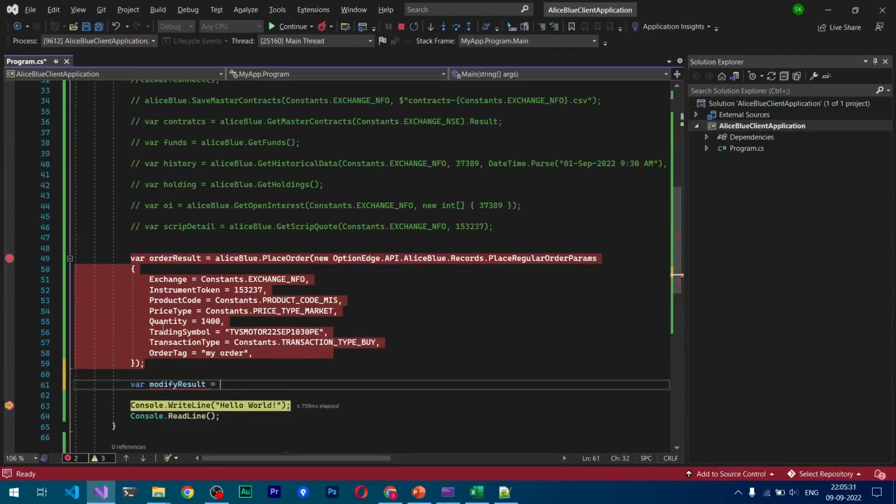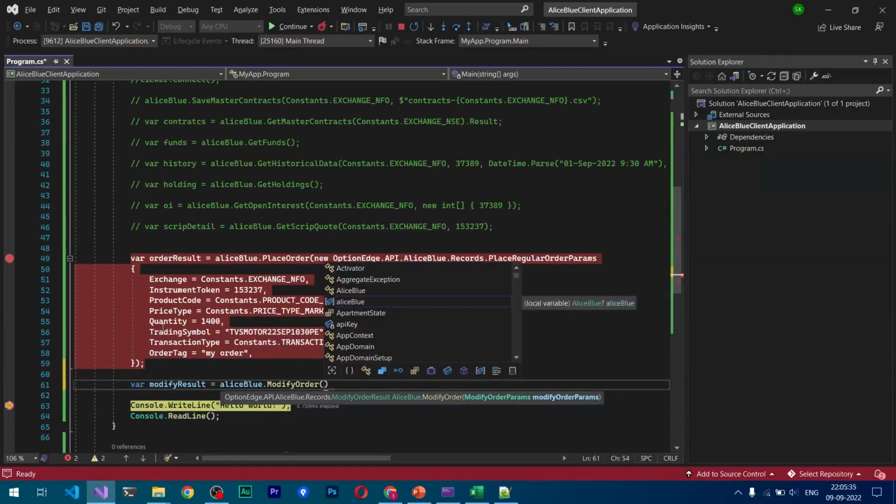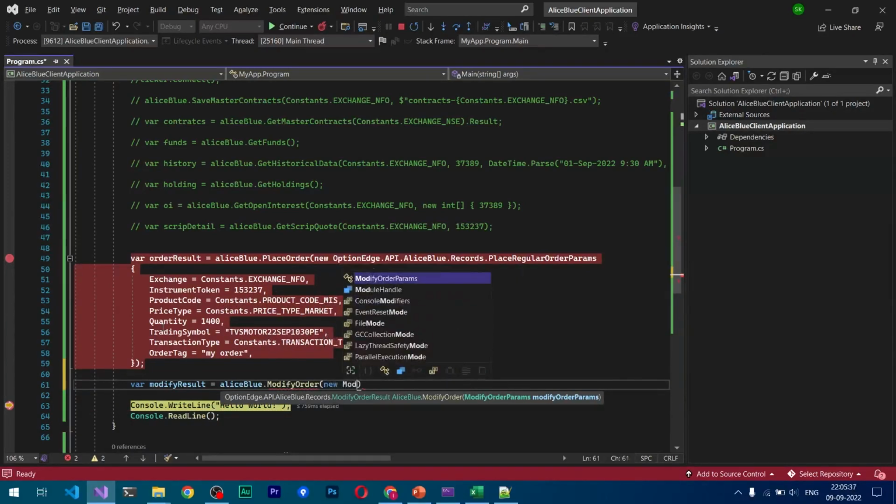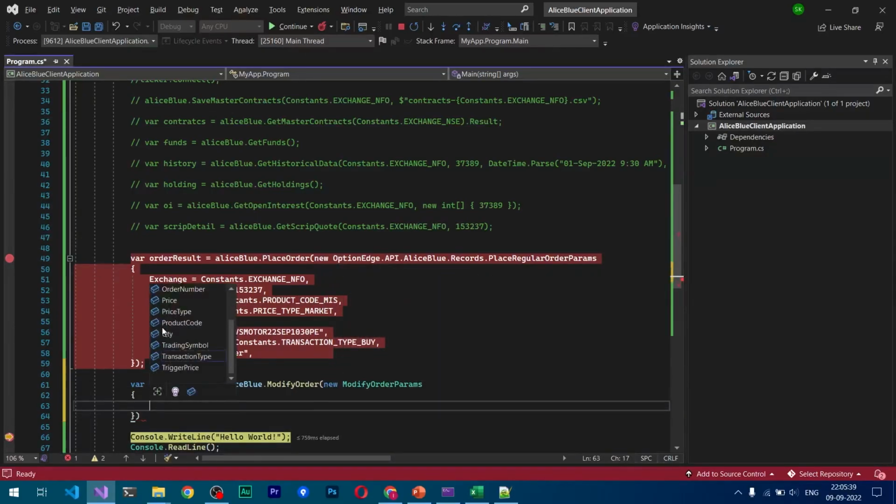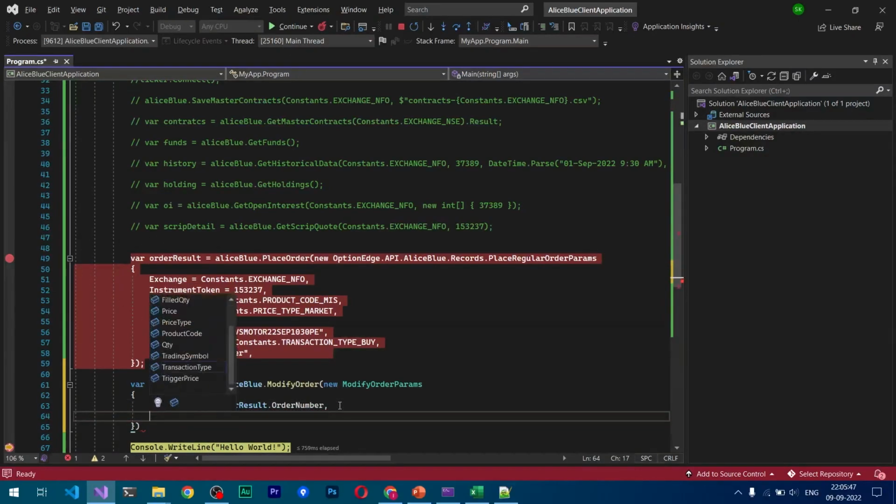Modify result equals the modify order method, and we have to pass modify order parameters. The first thing we have to pass is the order number. We already have this result, so we are passing this order number. The next one is trading symbol.